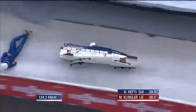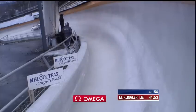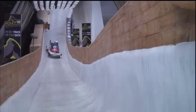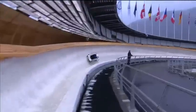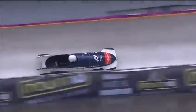Little bumpy, oh, and 9 into 10 claims its first race victim, and thrown out the back, Jürgen Bergens. And that is a very ugly looking clatter, sensibly holding himself very low in the sled. Michel Klingler, it rights itself, and now he can bring it down to the finish, and this is where that really long outrun is going to pay for itself in spades.